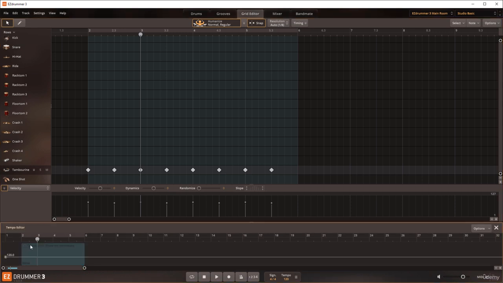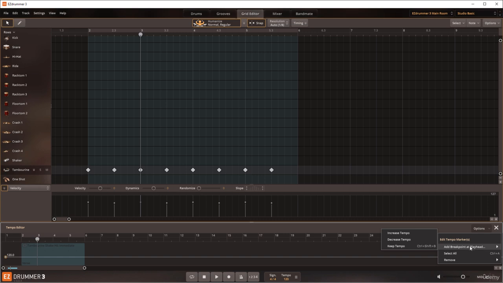The timeline changes to the tempo editing view now, and we see a horizontal line drawn to indicate the tempo set. Here it's at 120 BPM, but by going over to the right here and choosing Options, I can then choose Add Breakpoint at Playhead, and then choose Increase Tempo from the subsequent flyout options.